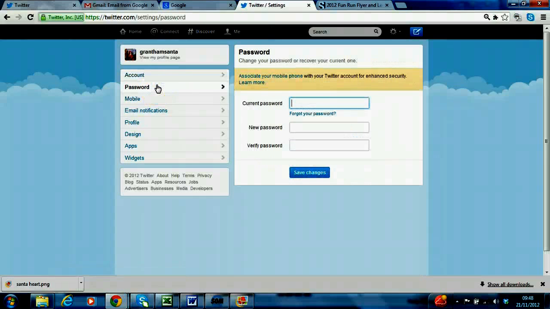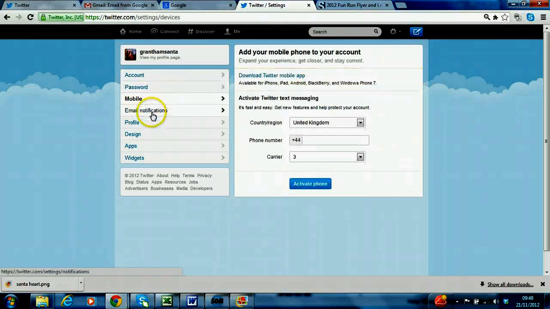So let's have another look at these other options. So password, you can see there's an option to associate your mobile phone with your Twitter account, so it can send you an SMS with a particular number if you want to recreate your account. Again, that's something you could look at. I'm not going to do that, but I don't want to put an additional number into the system that could be out there. Personal preference. That's mobile, so you would do it there.